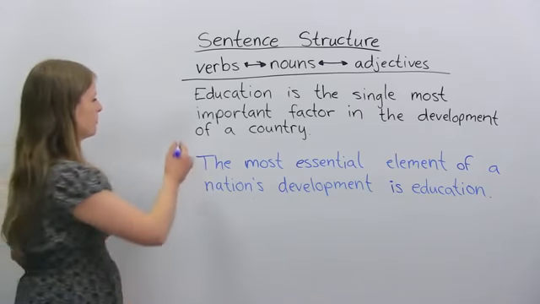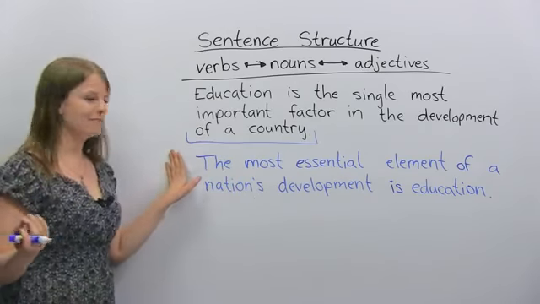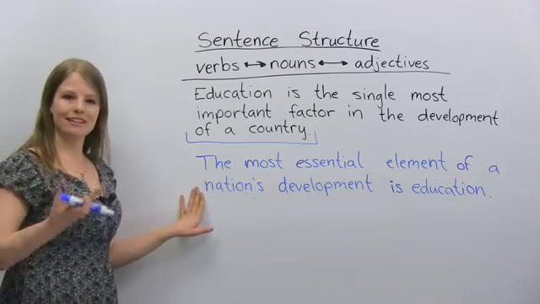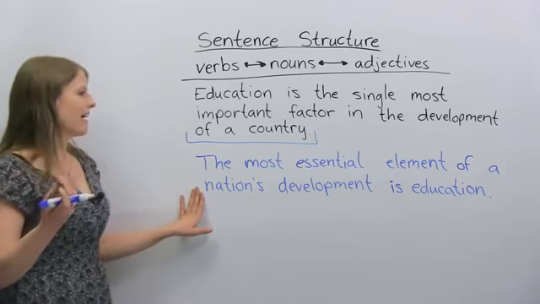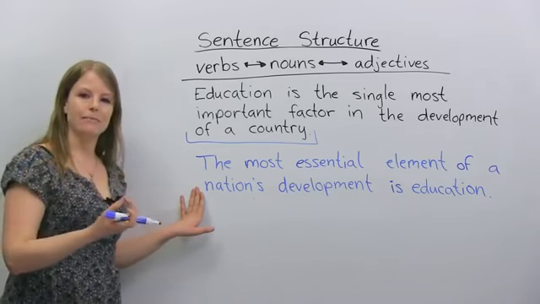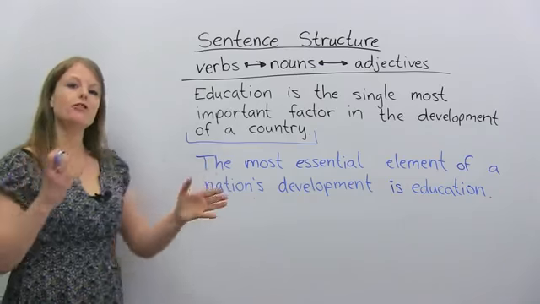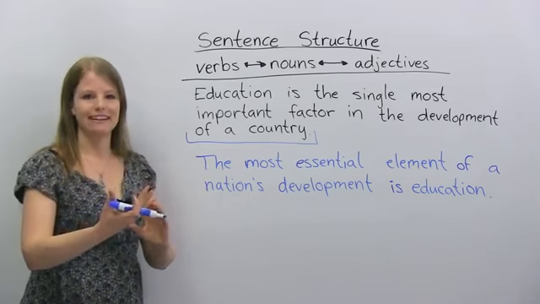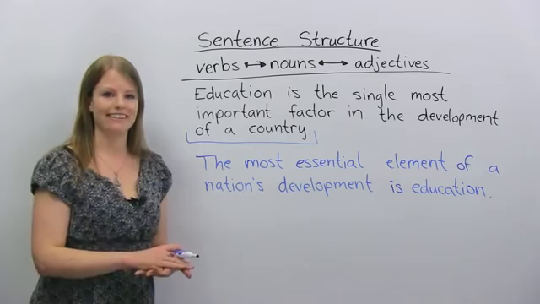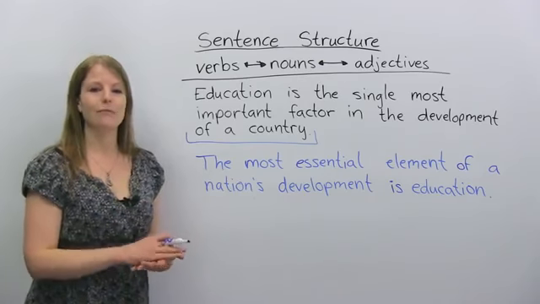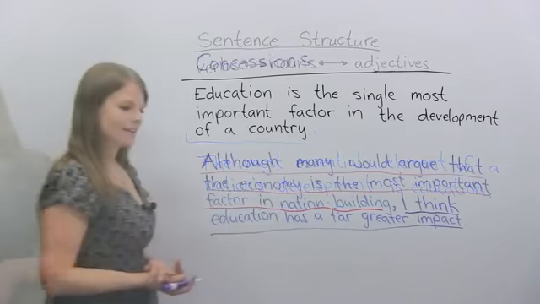You'll also notice we have here, in the development of a country, I've changed this to nation's development. I could also change this to country's development instead of the development of a country. So changing the order of the sentence and changing some of the structures can really help you in terms of paraphrasing. Now let's learn one other way in which we can improve our marks by paraphrasing.